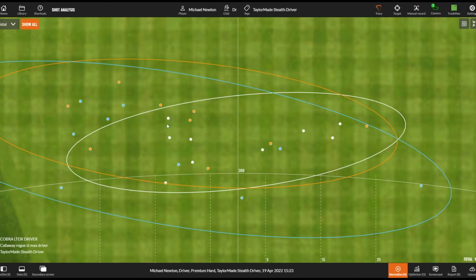You can see the left miss is very, very minimal there, and a little bit of a right one there, but again it's only about 15 to maybe 20 yards to the right, which I don't mind too much. You can see it's a little bit tighter than some of the bigger left and right misses that I had with the other drivers. The blue being the Stealth and the gold being the Callaway there. The Stealth, probably that one off the right did let me down, has increased that dispersion a little bit bigger there, but for me the Cobra is just winning the dispersion side of things.